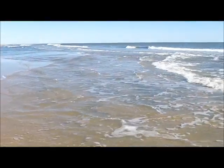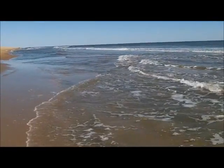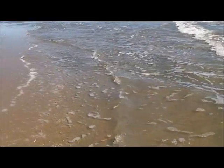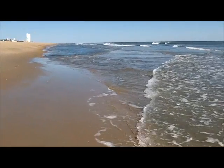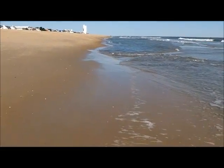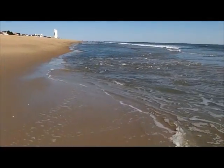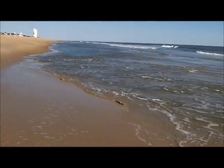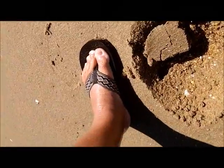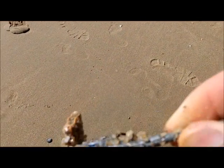I don't know if we're going to find anything but it's shaping up to be wonderful. Look at that — it's going to be an outer bar right out there and a slew down through the middle, a ripple slew. He dug the first quarter of the day just a second ago. All I've got is pennies, bottle caps and pull tabs. Let's see what this is — going to be quite interesting. I think I dug a helicopter — he's been in a crash though, he's got no props.